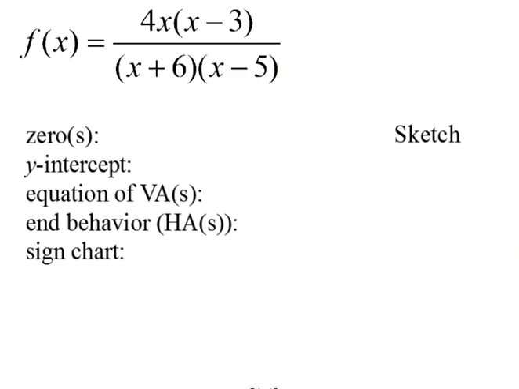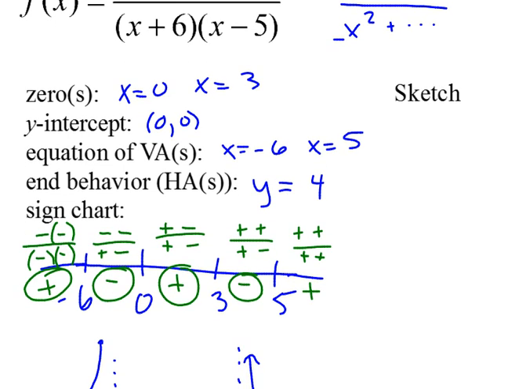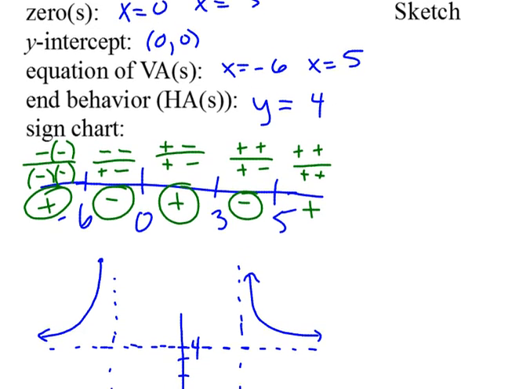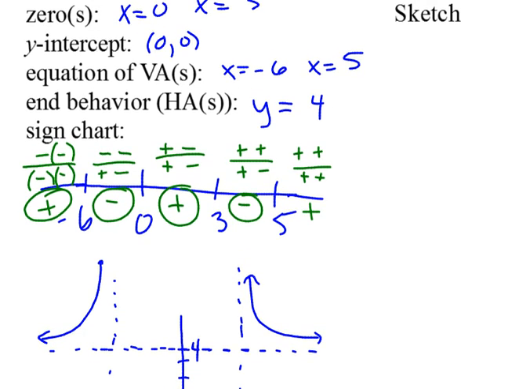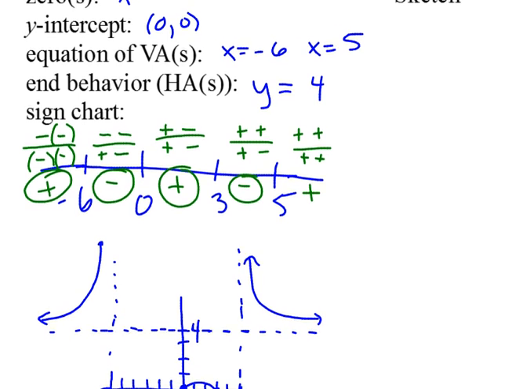All right, last one, I'm going to just put up the answers, check to see if you got it right. We can talk about it if you have questions tomorrow. Here are the answers for this one. Again, the video's been pretty long, so we can do this problem in class if you feel that it was hard. You can see our zeros are at 0 and 3, y-intercept 0, 0.